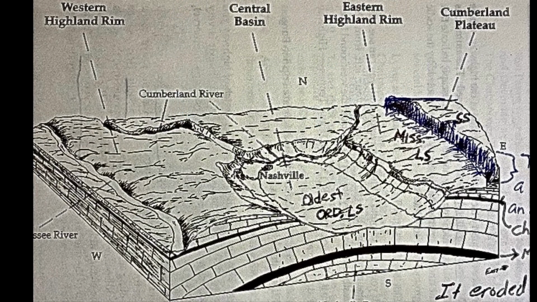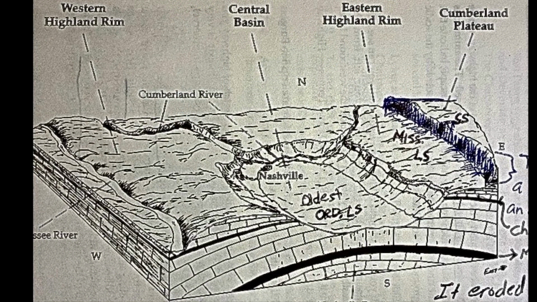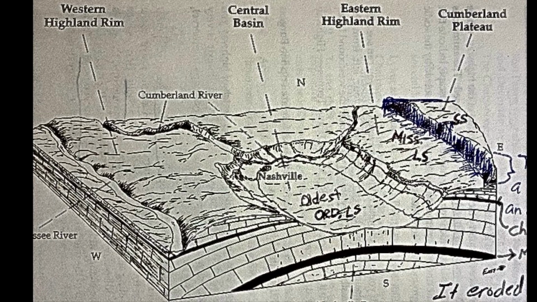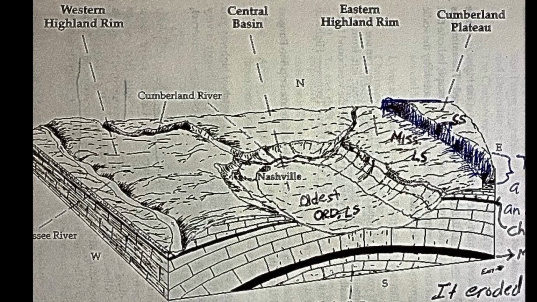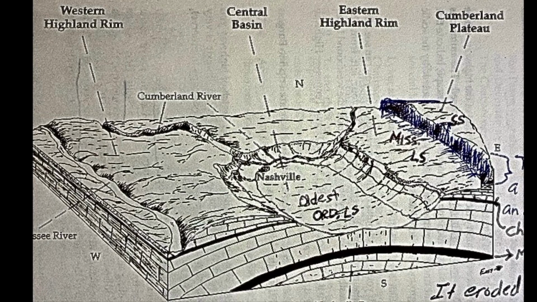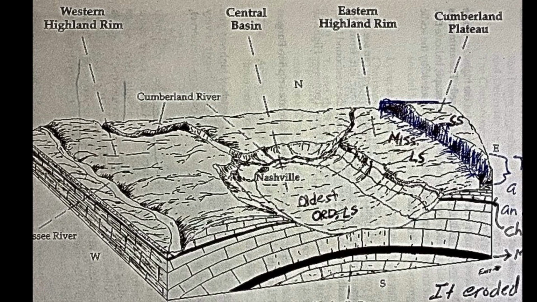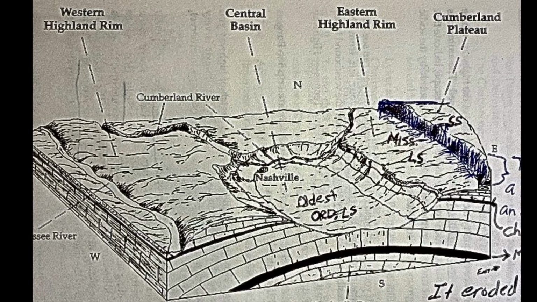This map that we just looked at doesn't show it, but Nashville, Tennessee is at the bottom of another one of these eroded anticlines or arches. And on some geologic maps, it's called the Nashville Dome. Hey, but we're supposed to be talking about the Foreland Basin, so let's get back on that.